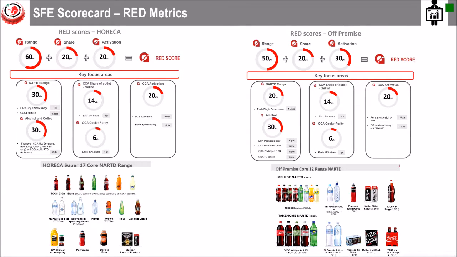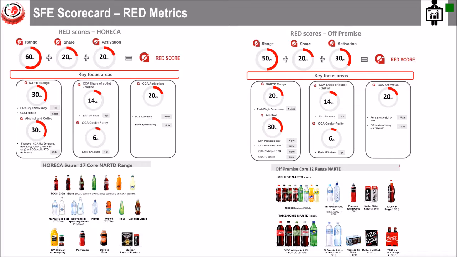Outlets that are sitting in the HoReCa channel have a very broad range and include NARTD single serve, fountain, hot beverage and alcohol. Not all the outlets that sit in this segment have a liquor license, and on the flip side, some outlets that do have a liquor license will never have a need for some of the NARTD core range, such as Powerade or Bristol Brothers. We fully understand and acknowledge this. In all cases, especially this one, the importance of growing the RED score is the number one priority rather than striving to achieve a RED score of 100% in these outlets.